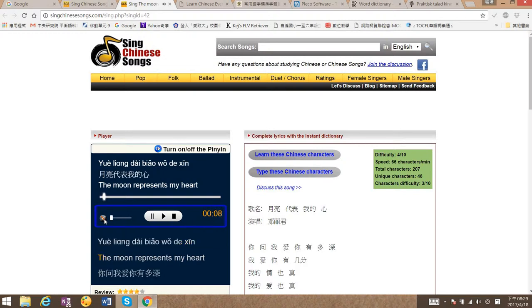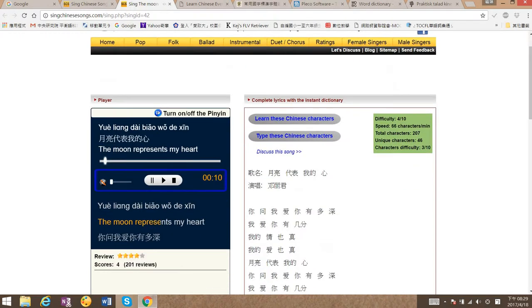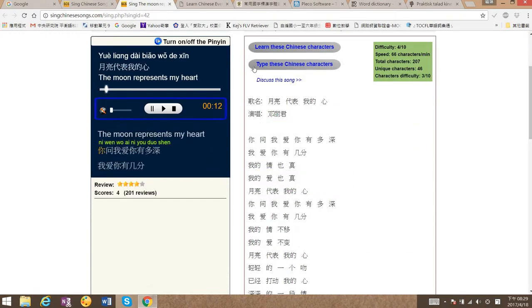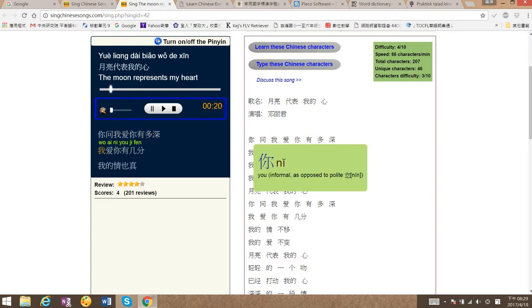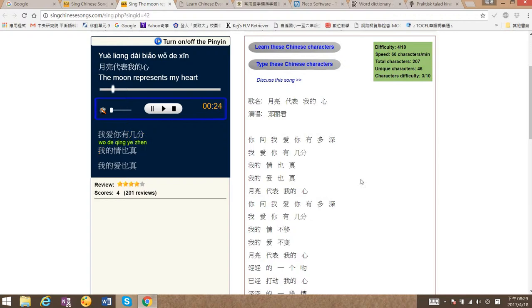Okay, you can listen to that later, but I'm going to show you how to use that. Here you have the lyrics, right? And when your mouse swims to here, you see it shows the pronunciation and the meaning. So it's quite handy to understand the meaning of the lyrics. And here you can play.